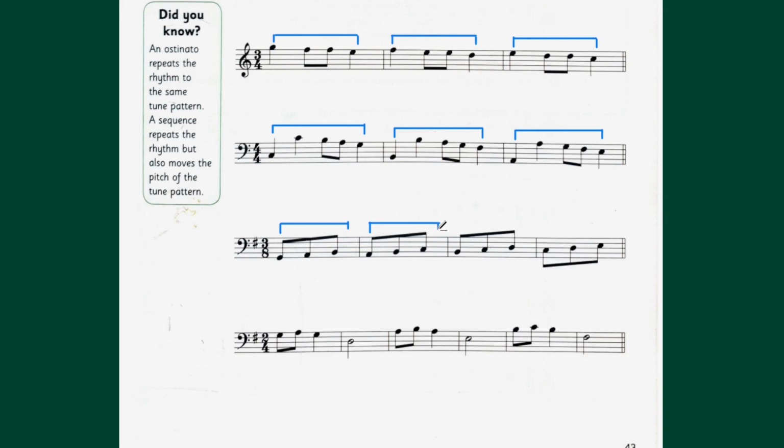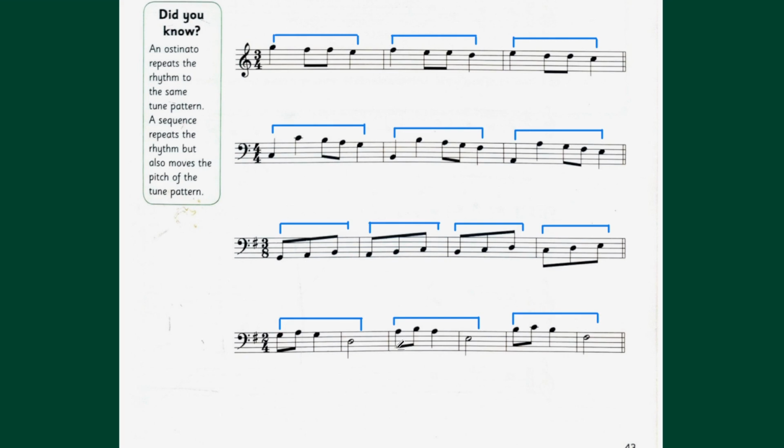If you ever see the same rhythm pattern going the same direction, that's where you can easily spot a sequence. The last one, we have to include the minim also into this rhythm pattern. So we have 2 quavers, a crotchet and a minim, and this is the main melody that has been shifted one step higher each time.